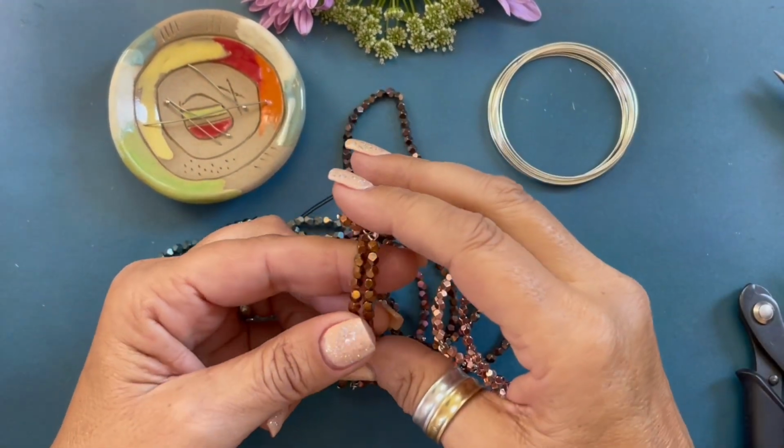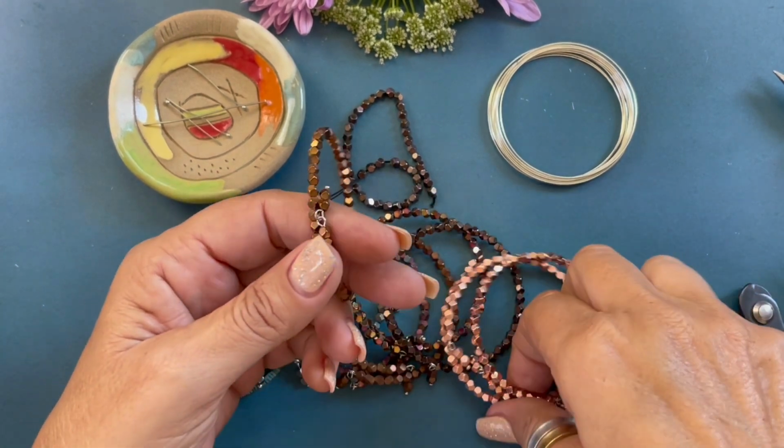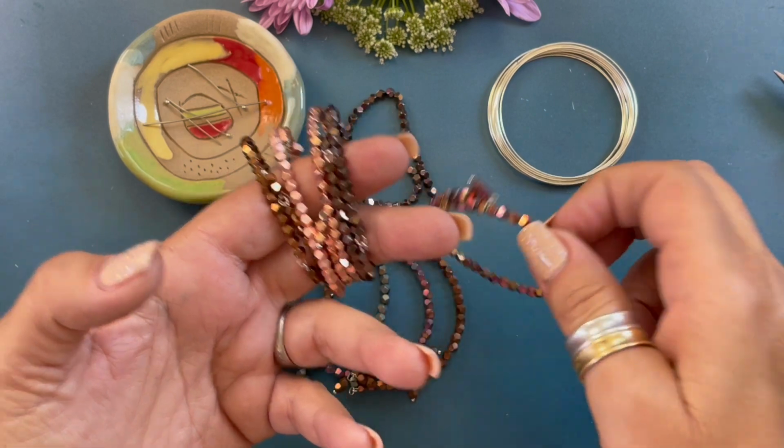And there you have it, how to create my Autumn Horizon bangle bracelets. These bracelets look amazing stacked together.